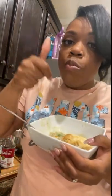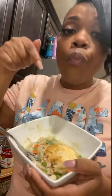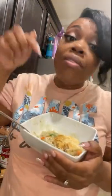It's bomb. Sorry if I blew y'all's ears out. But it's bomb. All right, y'all. This is delicious. I'm going to take one more bite. Mm. You're going to love it. You gonna love this chicken and biscuit recipe, honey. I promise you, you will. If you love chicken pot pie, honey, this is it.